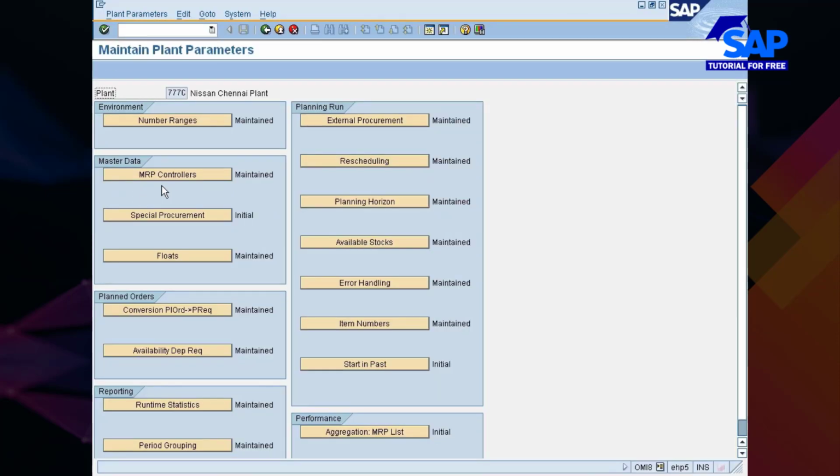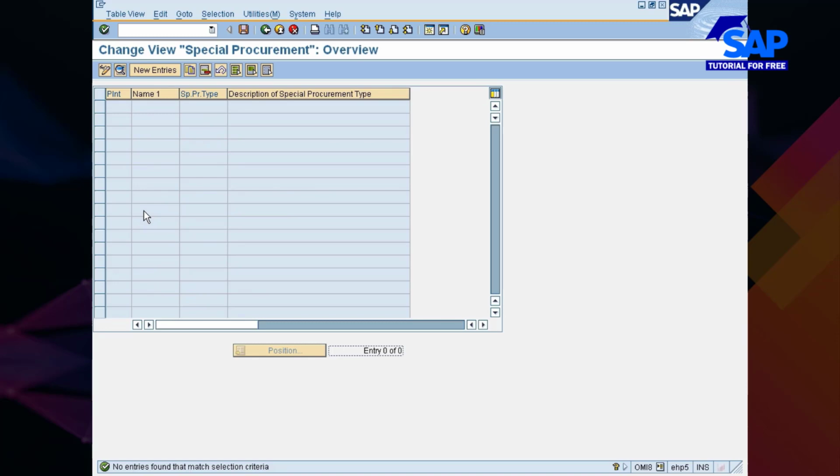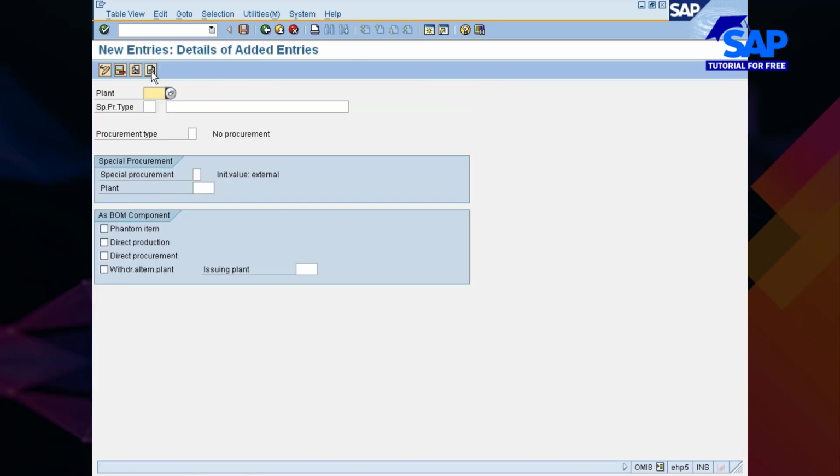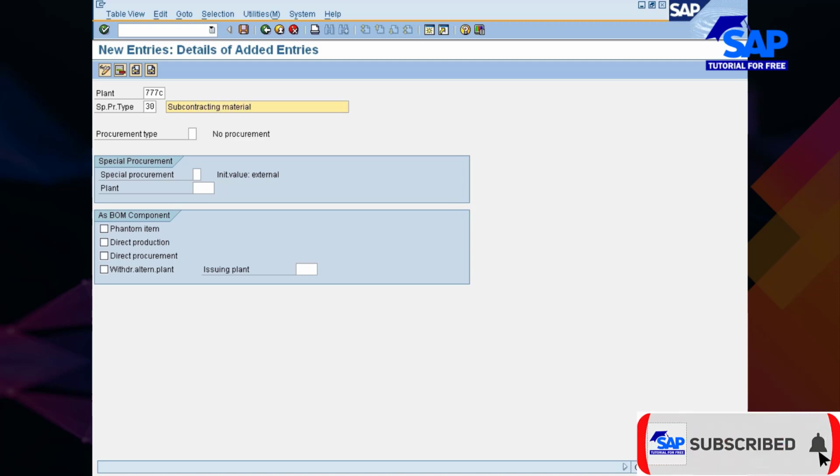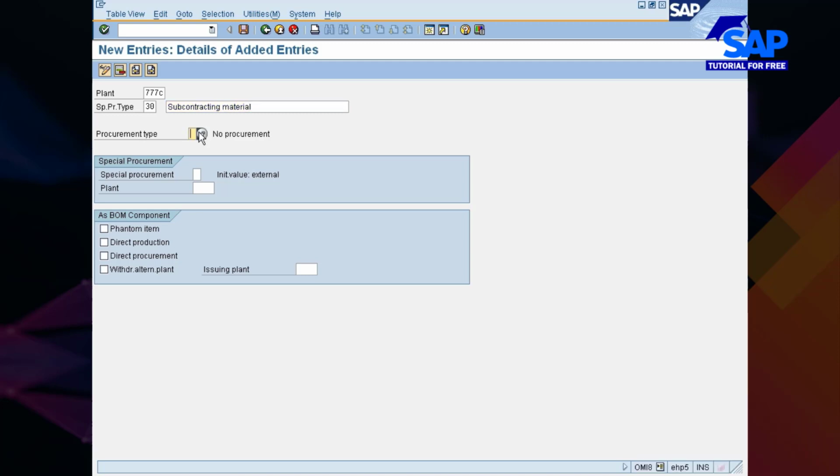Look at here. I have done with MRP controller. Now you see special procurement. I go with this. It's not maintained, so I go with new entries. Plant 777C. Special procurement type, let's say use 30, subcontracting material. What is the procurement type?